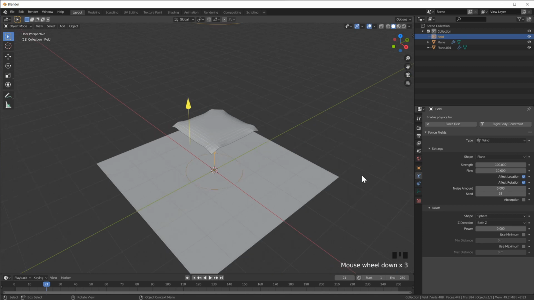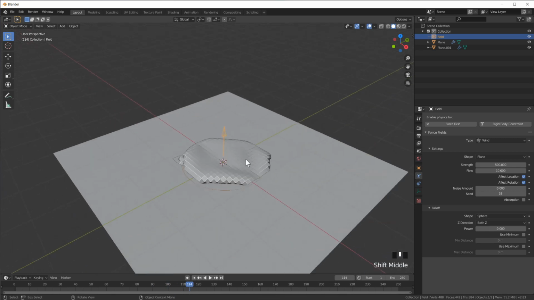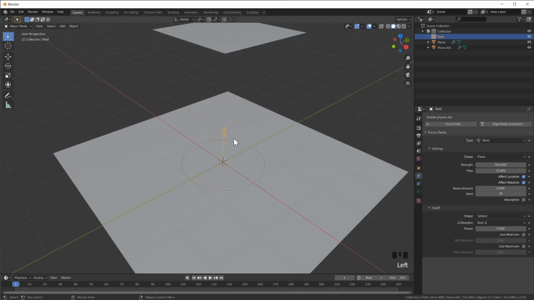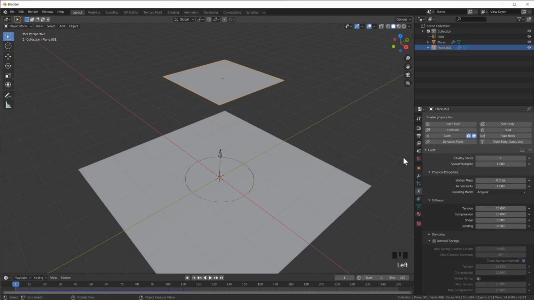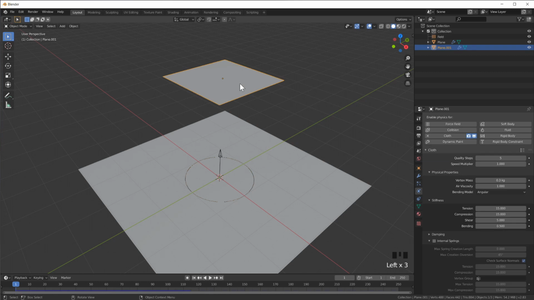Okay, now how strong is this wind? So maybe what if we turn it up to 500? What happens? Cool. But the blanket is still too heavy to fly up or float away. Now there's two things. First, we can increase the strength, or we can make our blanket lighter with this vertex mass here.